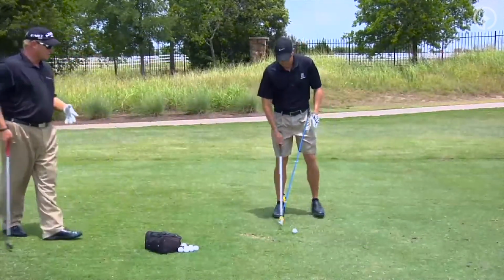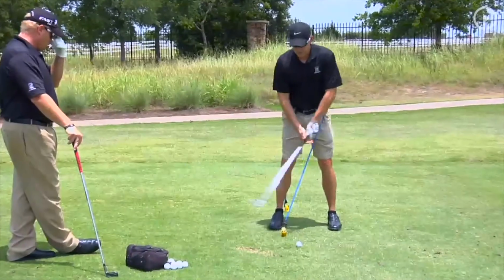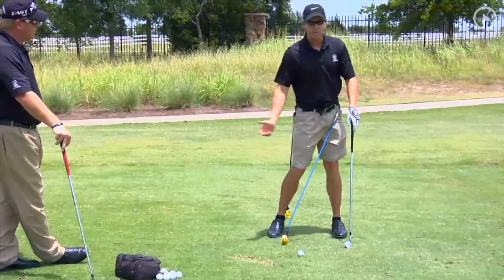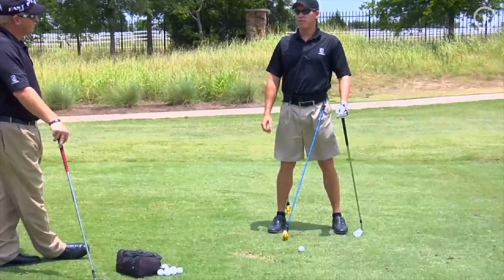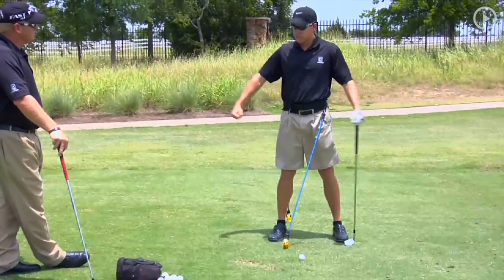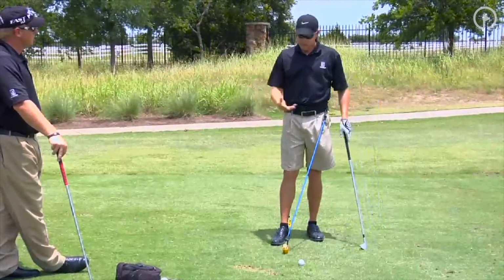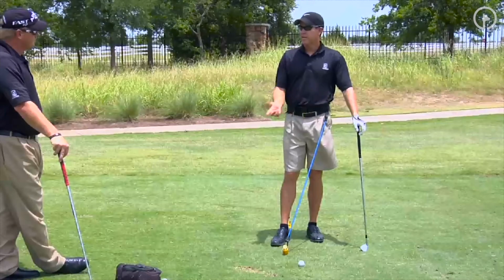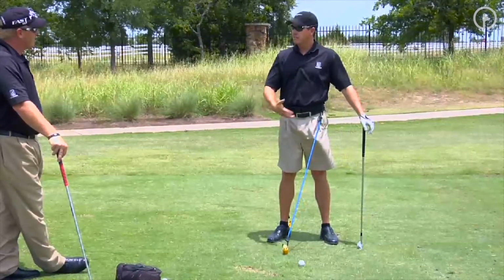Go ahead and hit some for us. Show us what this is. Now this is the resistance. So yeah, as I come through the golf ball, it's providing resistance. It's making me have to work harder than I normally work. Okay. So it's similar to the old, I don't know if you've ever done the arm in the door trick where you push your hand against the inside of the door jamb, and when you walk away, your arm raises. Yeah. Similar to this, I'll hit golf balls while it's resisting me. As soon as I unhook and I go out and hit a golf ball, I'll notice that my body works a lot better than it did before I started.